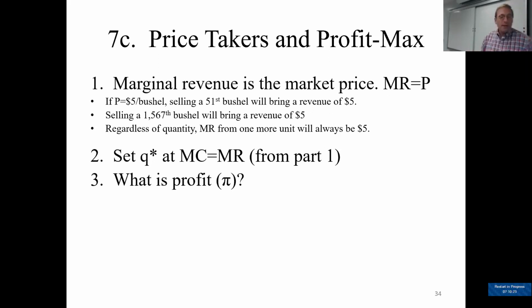Now the question is, what's profit? Well, profit is going to be the symbol pi. I guess the economists were not talking the day they came together with all the symbols. You can't use P for profit because P is already price. P is price, Q is quantity, and pi is profit. So I'm going to walk you through now.